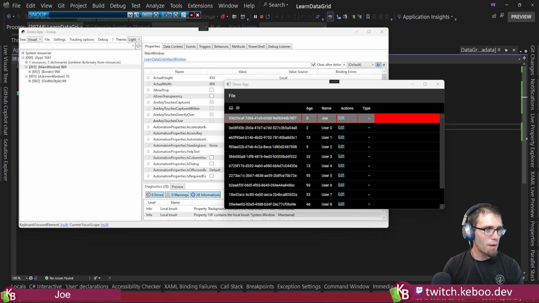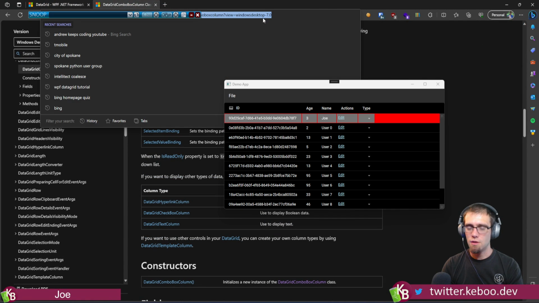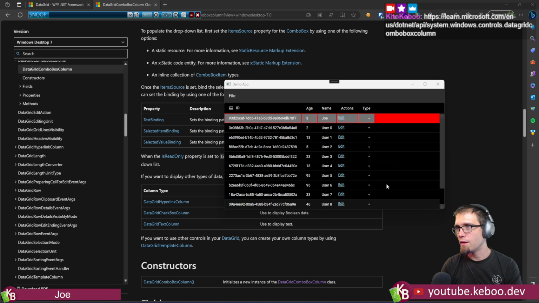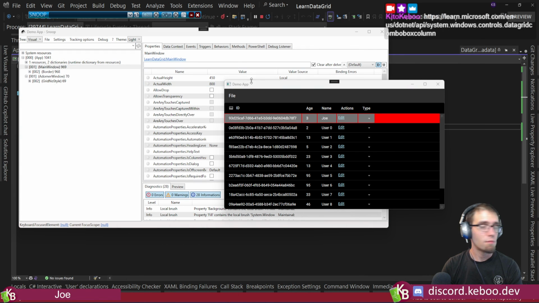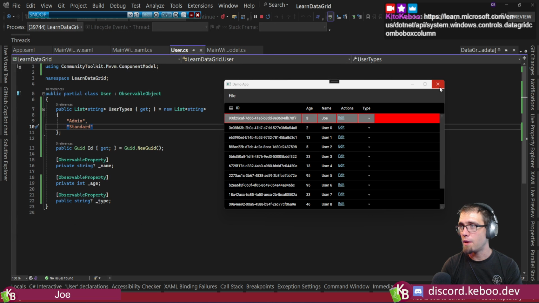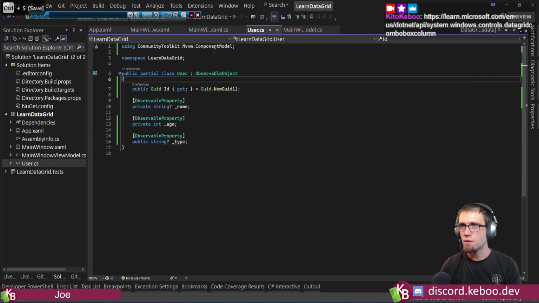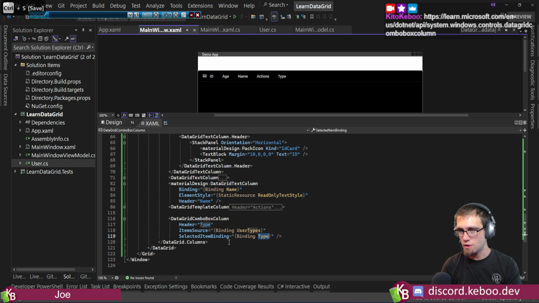Because I remember this is the problematic case, and so for reference documentation on DataGrid, combo box column. Right. So I'm trying to remember what the solution is for this, but I'm going to jump to the end because combo box column is painful. So we don't want to do this. We want the other way to actually work, rather than trying to beat that way into submission and make it work.